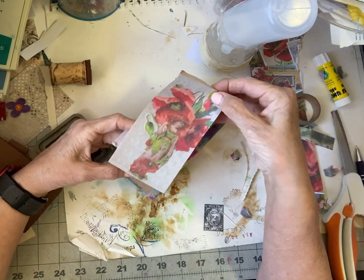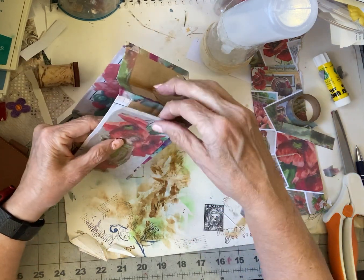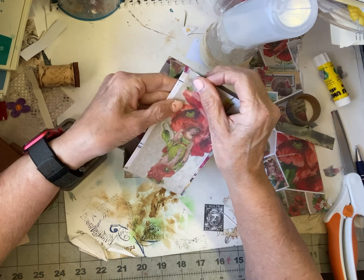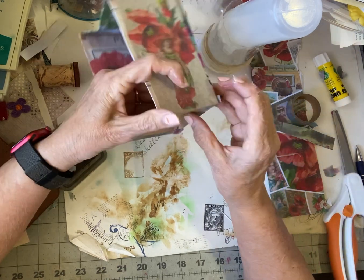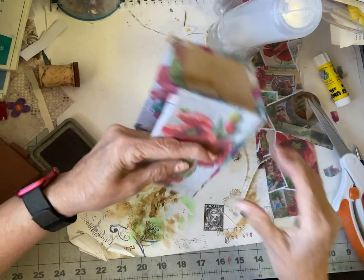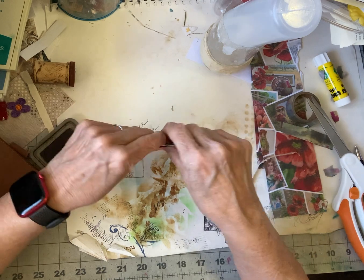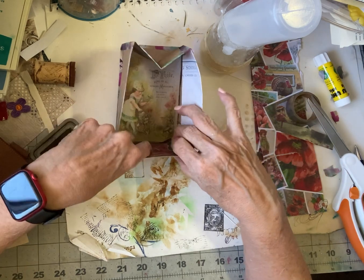Okay. Fold this over. Get it straight. Come on, Dorothy. Now I'm going to worry more about the straightness of this edge up here than the bottom edge, okay? And now we'll seal this, and now we'll fold this once again. We are reinforcing and training the paper to fold at the folds, okay? So there we have that.